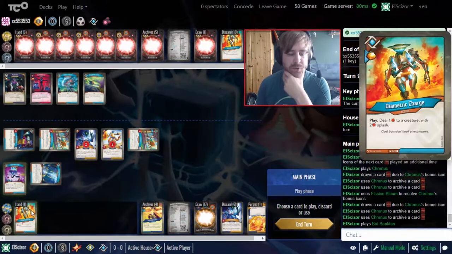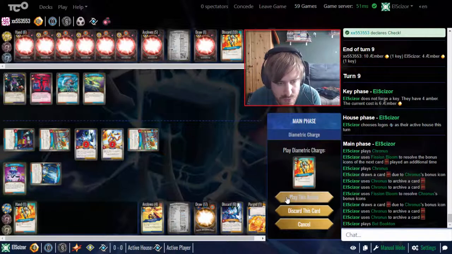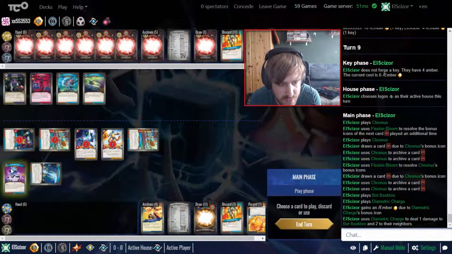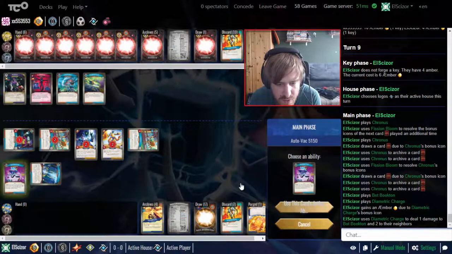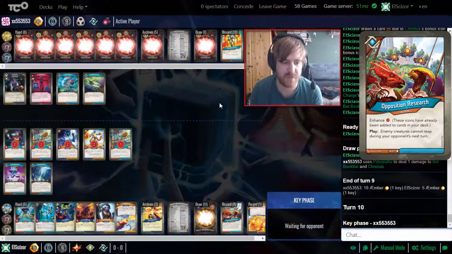And once again, the opponent doesn't have a creature. Do I want the Aember for damage on my creatures? I think yes, I think I do. Just put it on the flank, so not too much damage there. And then let's discard our opposition research and make him at least a very expensive key for him.